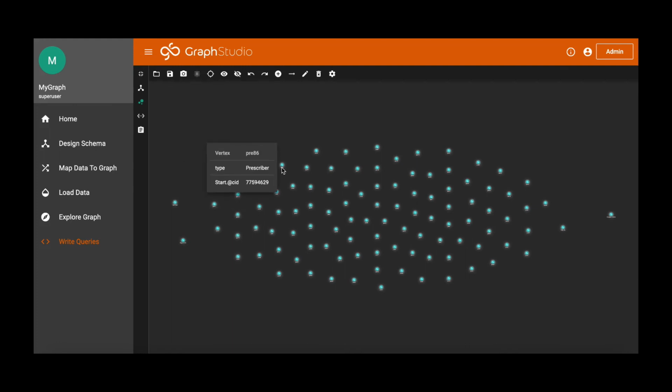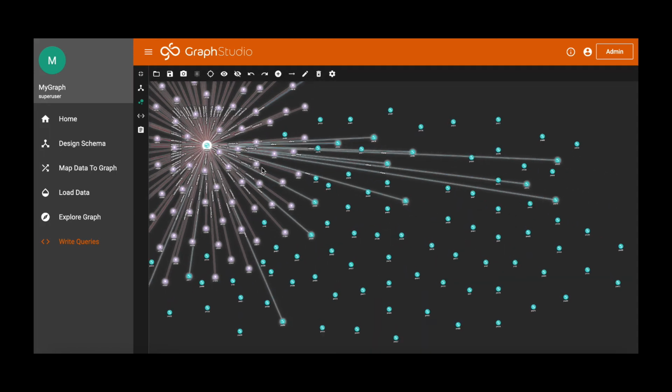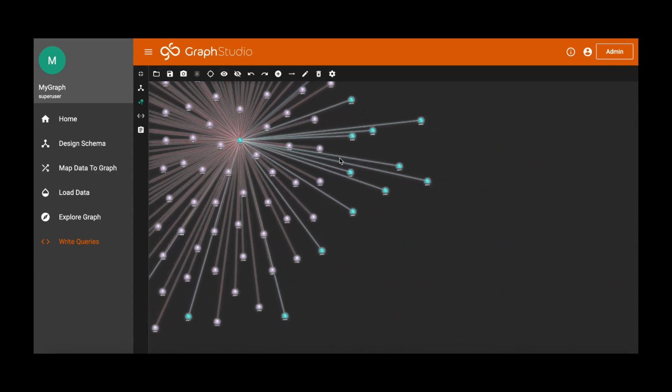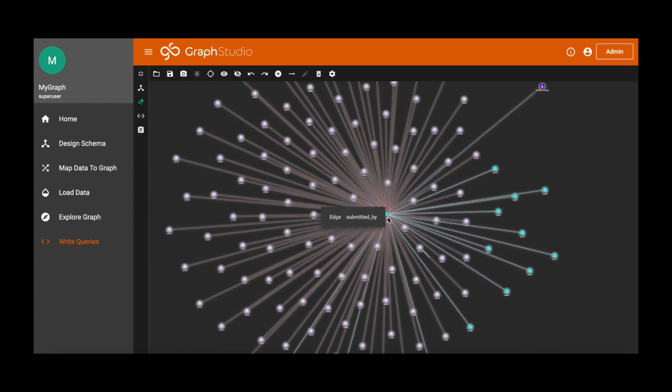These are all the prescribers in our data set. And by picking anyone, I can find the community associated with it. Here's the community for prescriber 69. This is the prescriber here. Page rank of, coincidentally, of 1.365. So one of the more influential. In fact, I think that is the most influential prescriber in this data set. I think we saw that when we ran the page rank query.